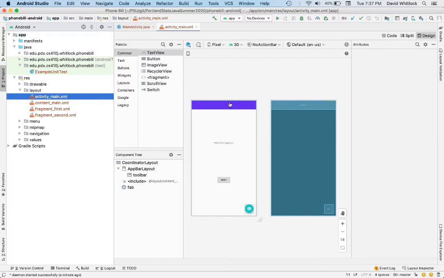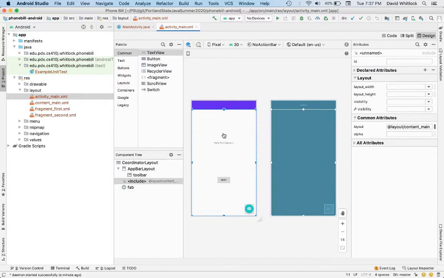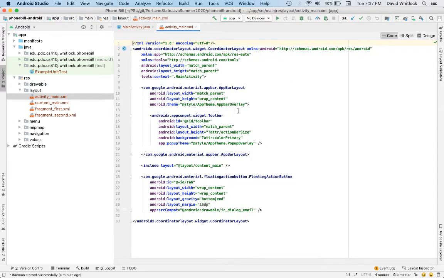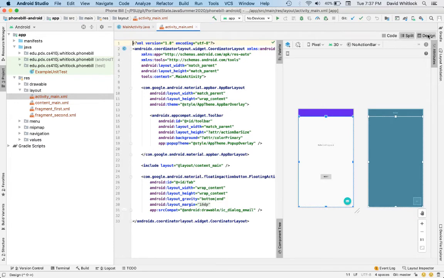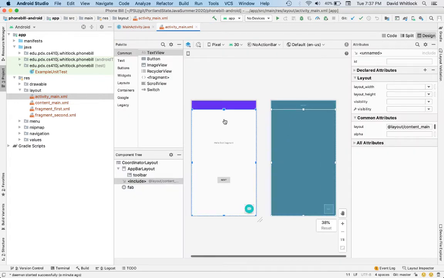Is that it gives you this editor for working with your screens, and so you can view it here in design mode, or you can just look at the raw XML, or you can have side by side. And you can do drag and drop. And here again, we'll see all this stuff later. I'm not going to geek out on it now.